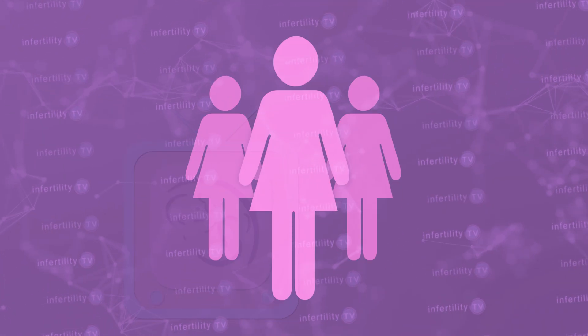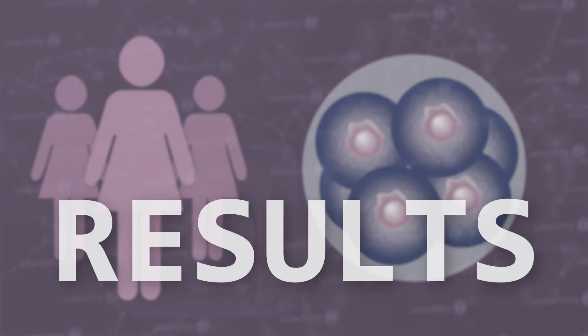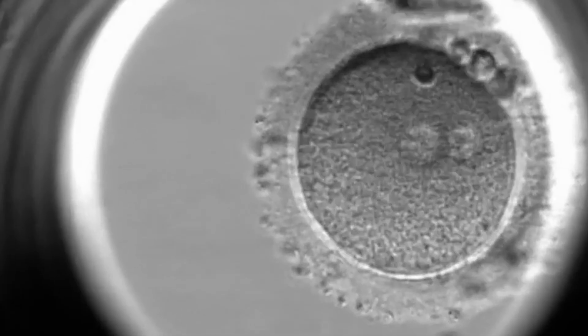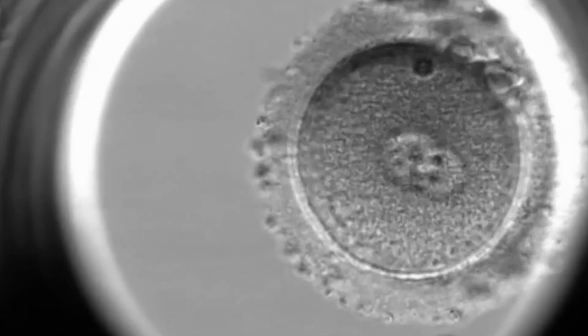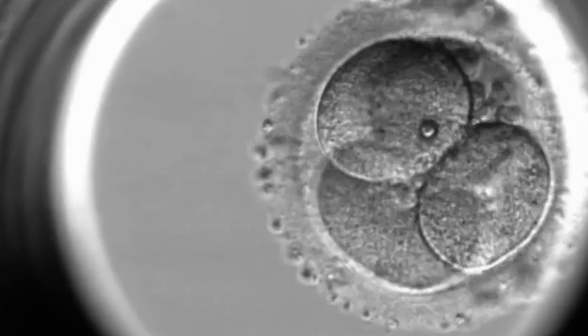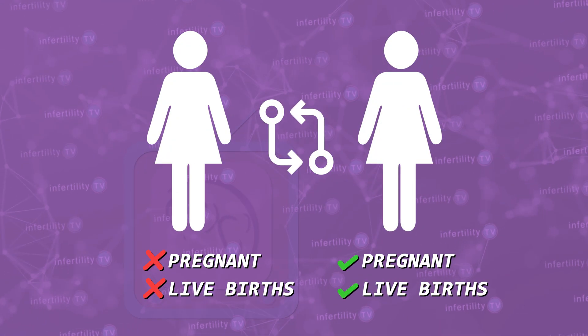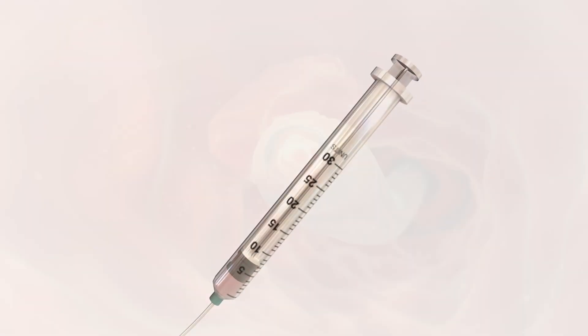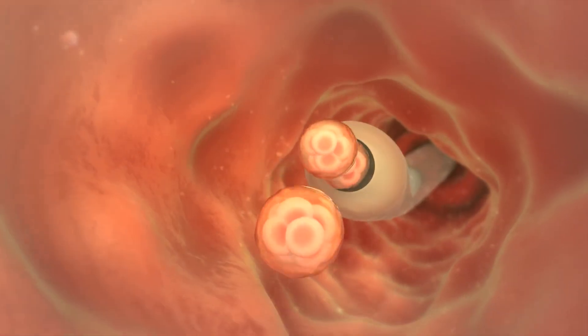In this type of study, a group of people volunteer to have their embryos tested, but the results are not revealed. The embryos are selected for transfer based solely on their appearance under the microscope, the same way they would have been selected without using PGT. Then you determine who got pregnant and who didn't, who had a live birth and who didn't. Then you go back and determine what happened when abnormal embryos were transferred. A few years ago, this exact study was done.